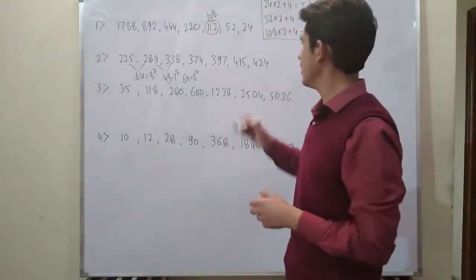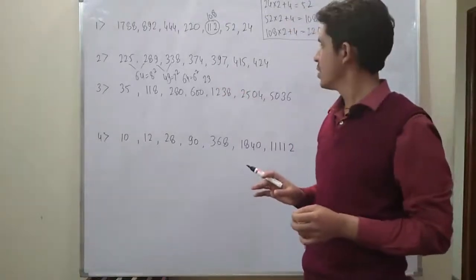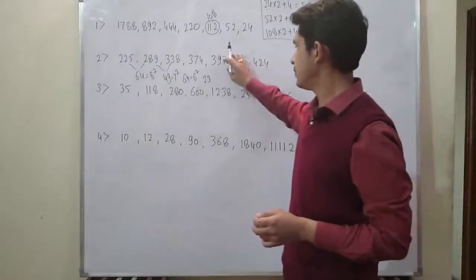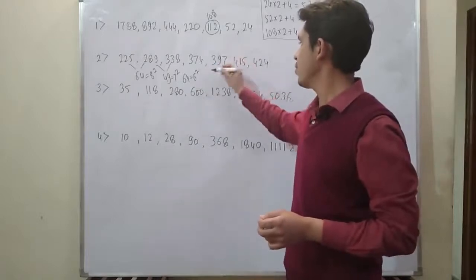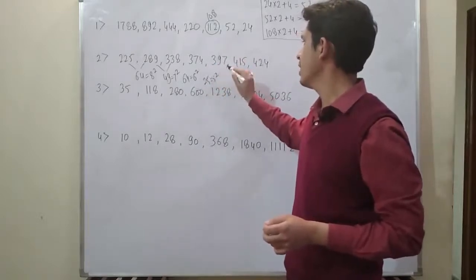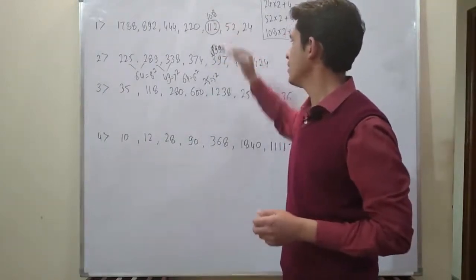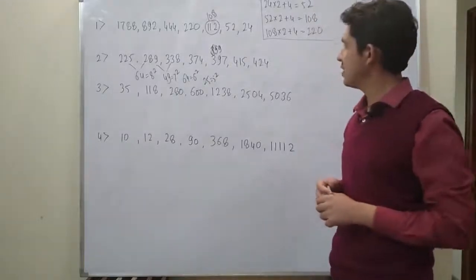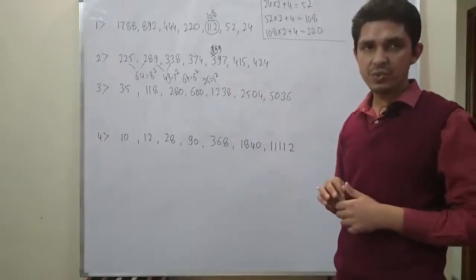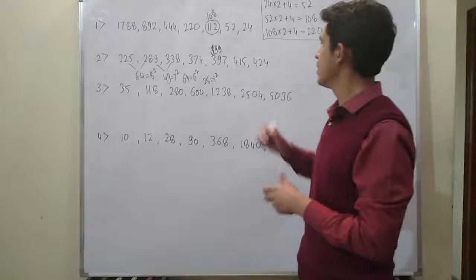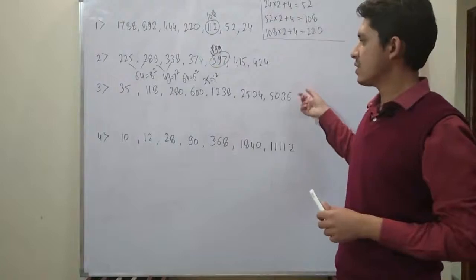But if you look here, the difference is 23, and 23 is not the square of any number. So I can say that this number is wrong, right? If we put 5 square here, that is 25, then this number should be 399, right? Because if we take the difference of 399 and 374, this will give us 25, and 25 is 5 square. So here the wrong number will be 397, right?